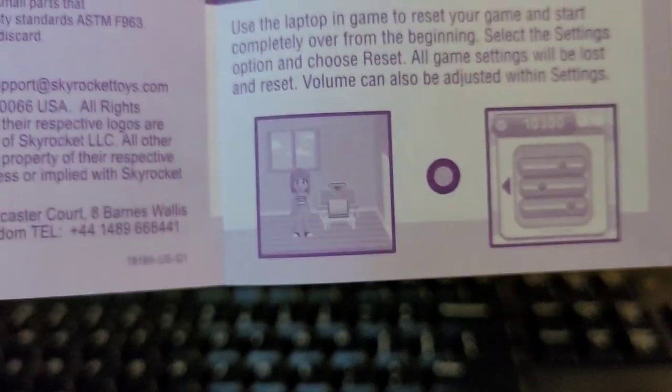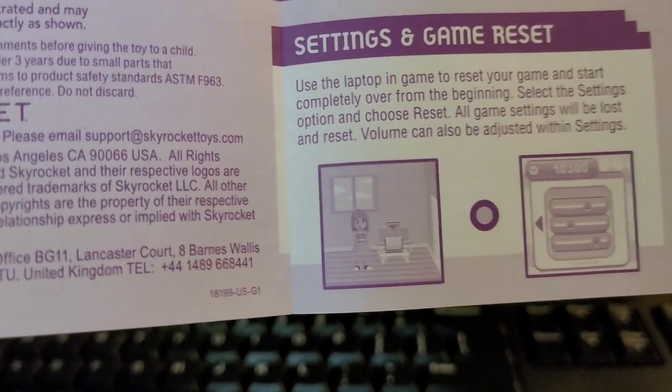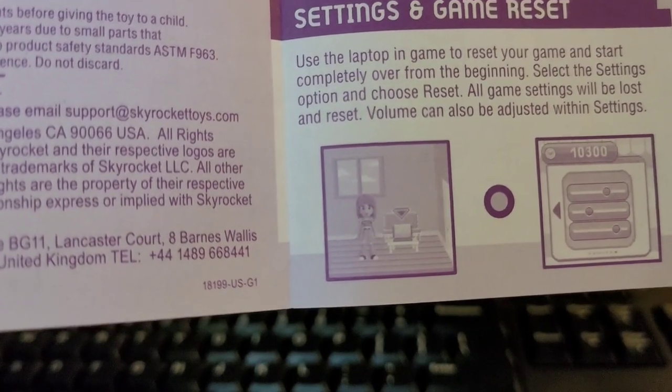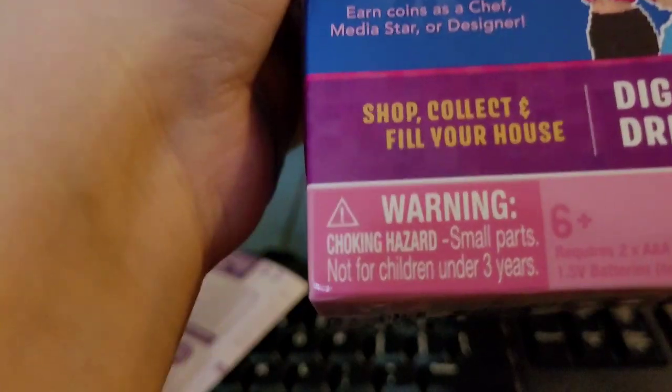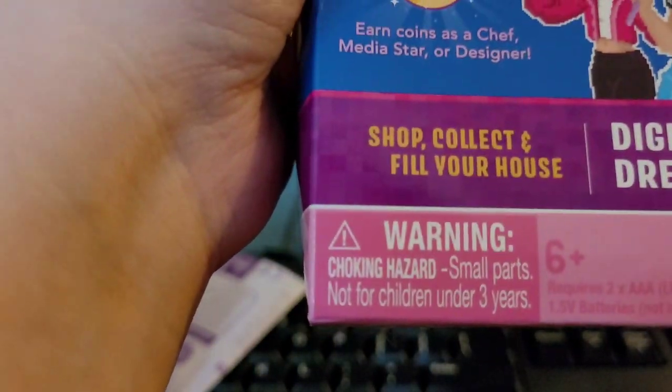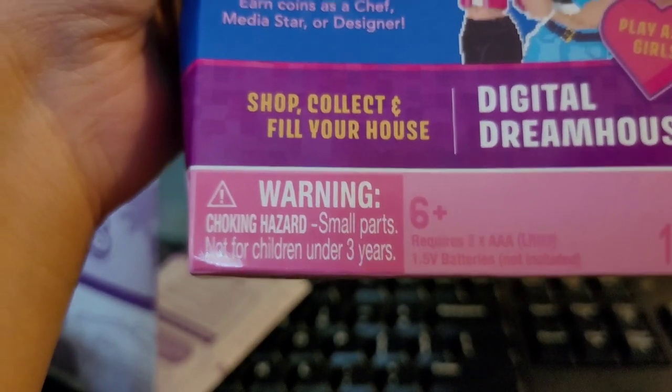You can use a laptop in game to reset your game and start completely over. All game settings will be lost. Volume can be adjusted with settings. So that's cool. But nothing about, does this come with batteries? Does it say on the box? Batteries not included or something? Oh, it does. Requires 2 AAA batteries. Well. Okay. That's not going to be fun.